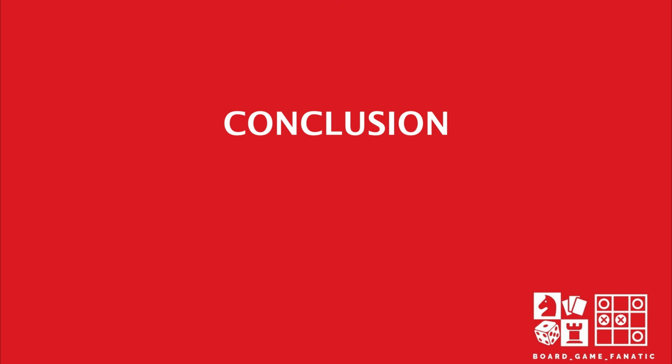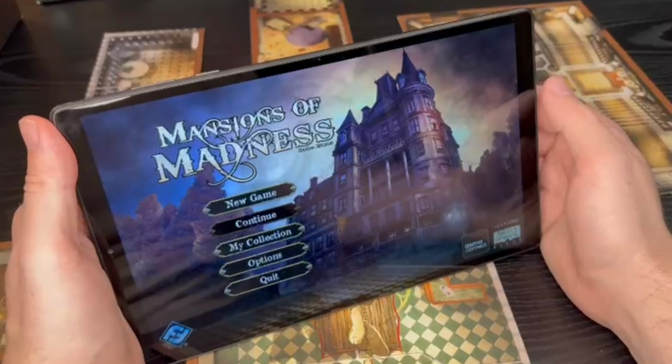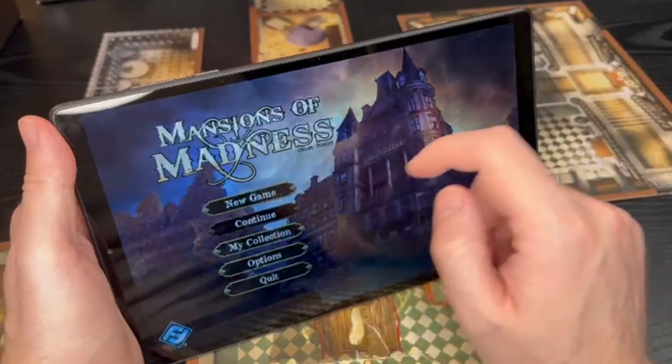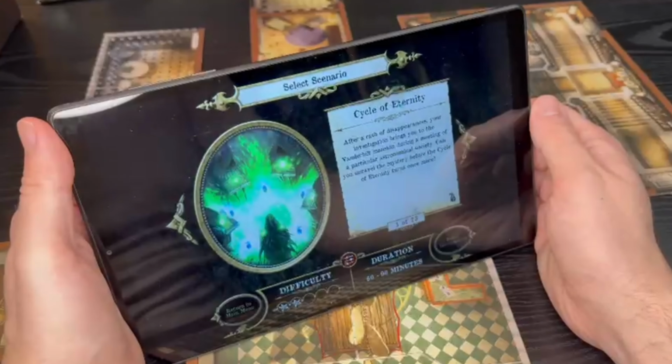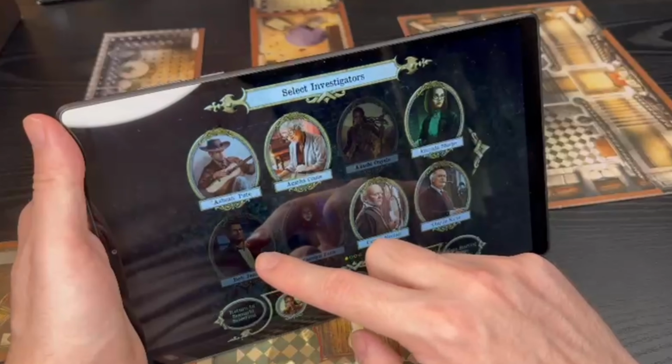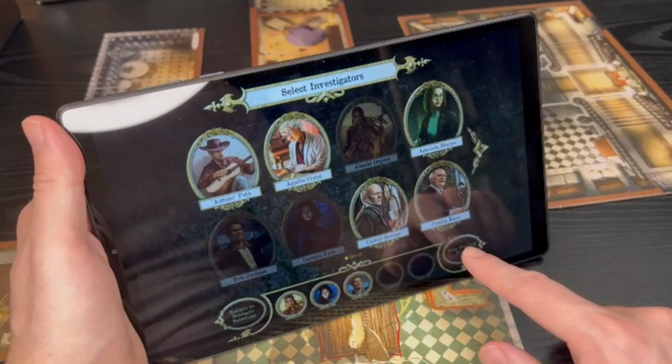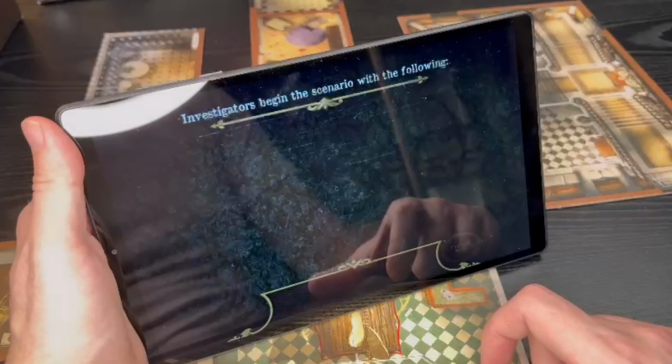So what about my thoughts? What do I think now that I've had a more varied experience of apps within the tabletop scene? Generally, I'm quite positive on them. I remember a lot of the controversy years ago when they were first becoming a thing, and they weren't very welcomed. A lot of people didn't like them. And there were some people that did, so it was kind of a 50-50 split. For me, it took me a while to get into them, but I quite enjoy using them.